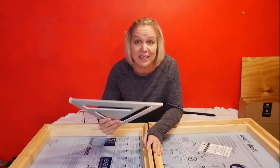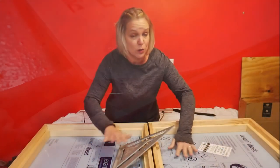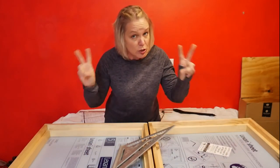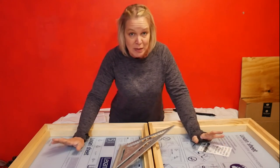Now we're down to cutting the Lexan. And here's the thing about Lexan. It is very expensive. It's about 70 bucks for this one sheet, which will make me two, which is great, but it's expensive and it's not something you want to mess up the cut on.